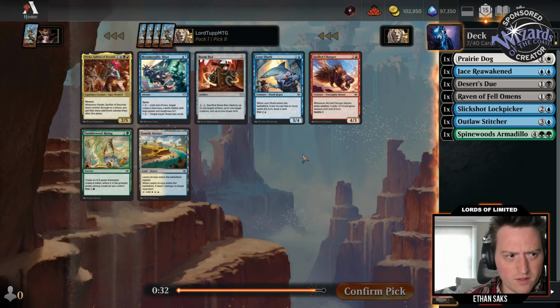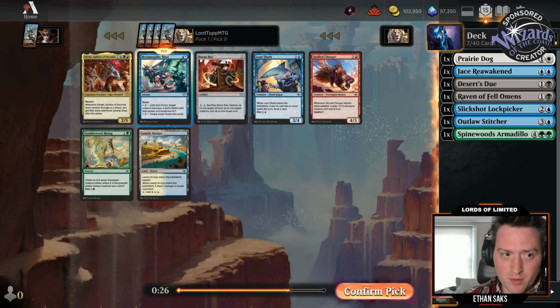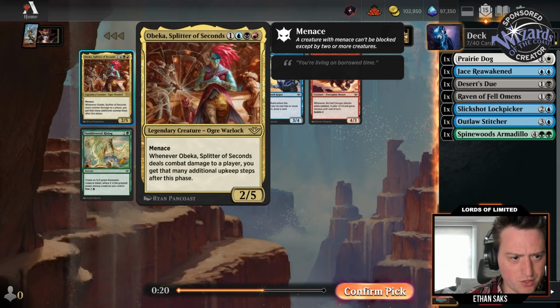Yo, whoa. Okay, Metamorphic Blast and Lone Shark being here is awesome. Lone Shark, I really like, but Blast is just nutso. This is very, very Moldrifter-y. What does this do? 4 mana, 2-5. When it deals combat damage to a player, you get that many additional upkeep steps after this phase. What? Okay, I don't understand what Obika is doing, but that's cool.